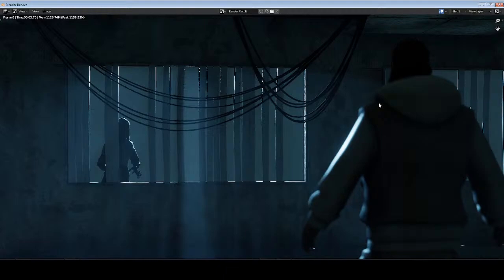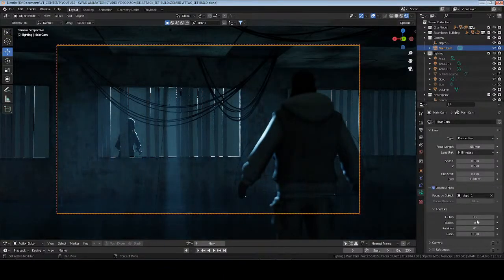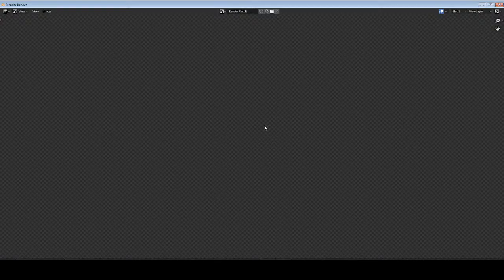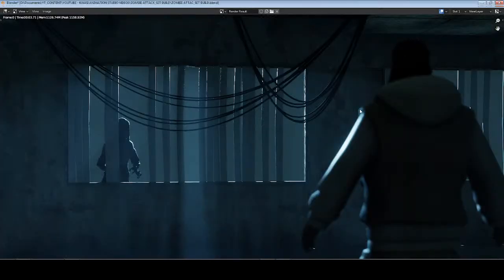What is that? Can't be the blades, is it? 60. Just have to play with settings sometimes. It's probably still there. Yep, it's still there.